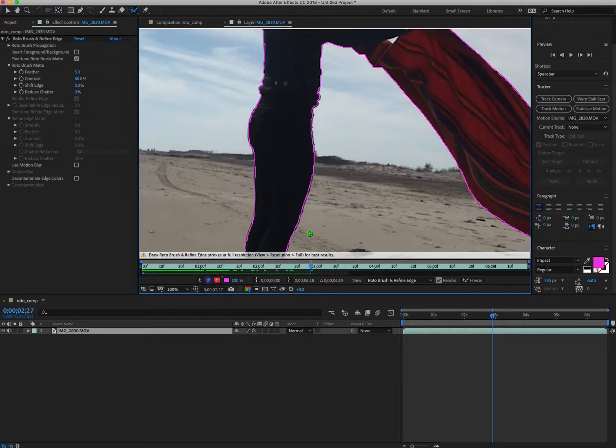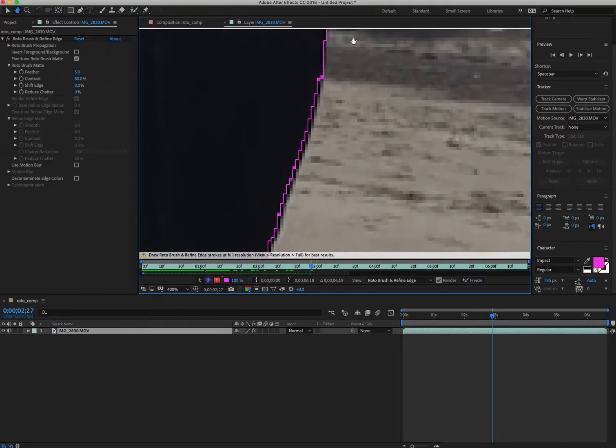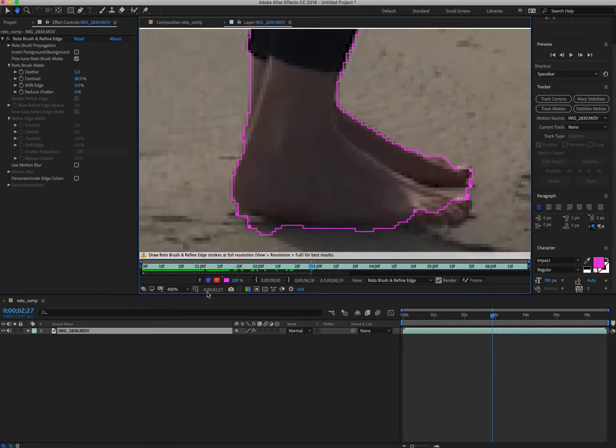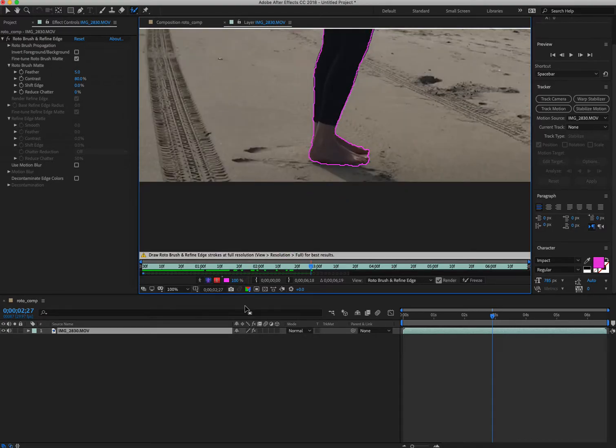You can always zoom in with your scroll wheel and use your hand to move down your footage. Feet are a little bit harder because they're closer to the color and contrast of the sand. So you might have to really get in here and fine tune. So it's looking better. Excellent.